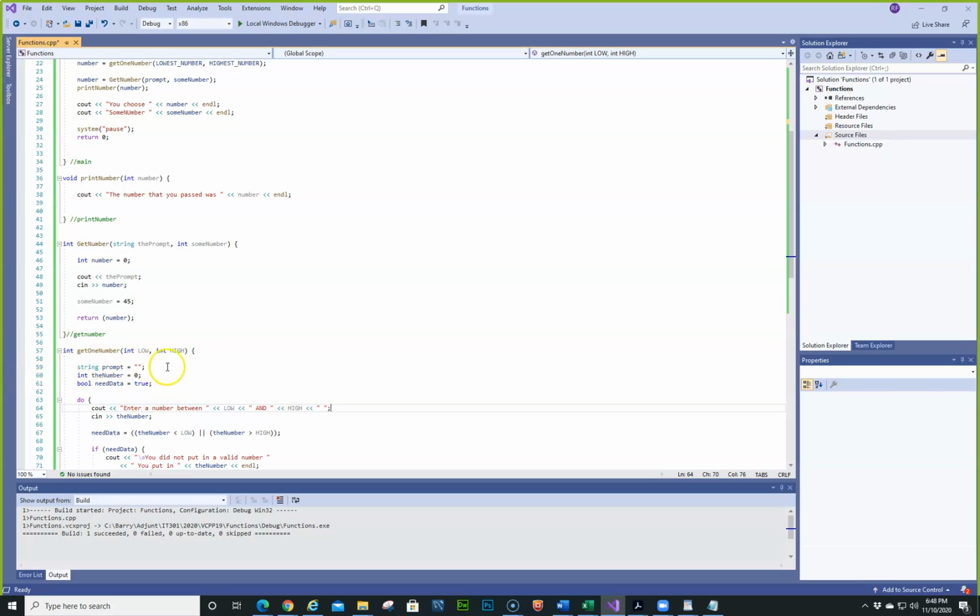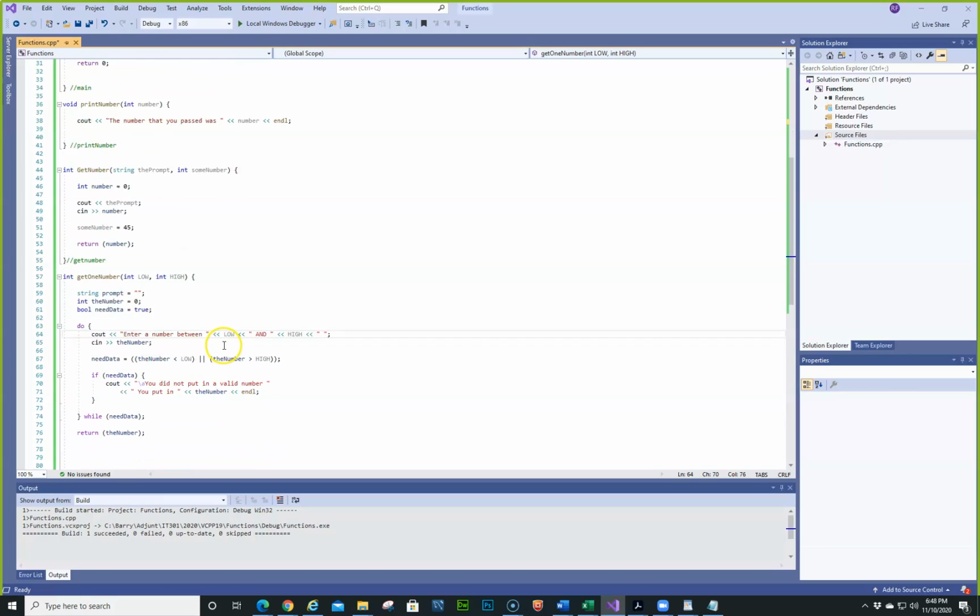Now, this is not going to solve a problem if the user types in a word like high for it. I don't know if we'll be able to get into error checking in terms of what's called a try and a catch, where if you type in a wrong value, normally what you do is you put in a string and you check to make sure that it's the type of, either integer or float, that you want in here.